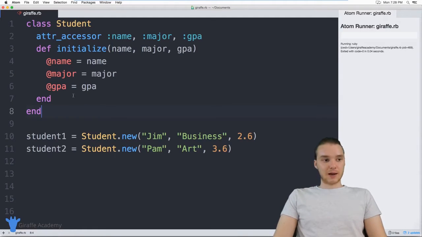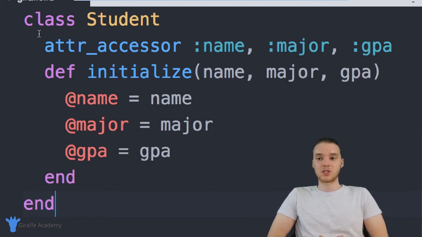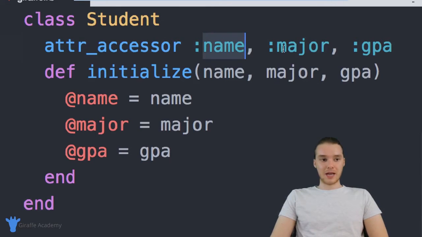So I want to show you guys my setup over here. I actually have a class here called student. And this class is basically acting as a blueprint or a template for a student in our program. Essentially, we created a student data type. So I defined the attributes for a student to be name, major, and GPA. And down here we have this initialize method. So we're passing it a name, a major, and a GPA. And we're setting the attributes of an individual student object to be equal to what gets passed in. So this is our student class.